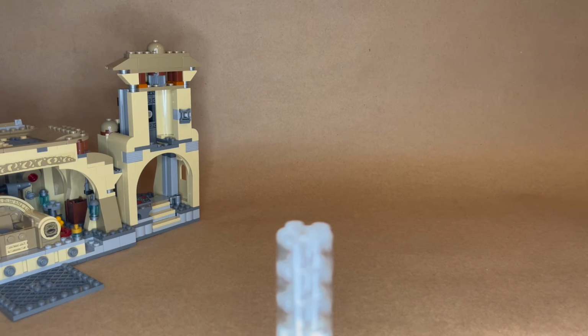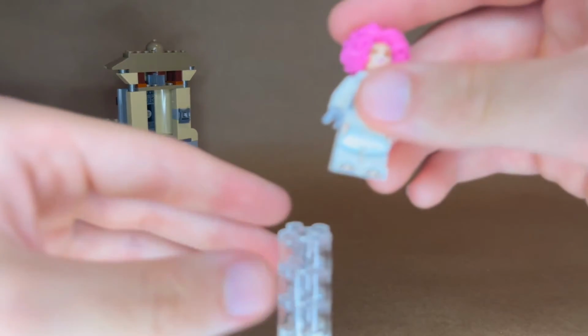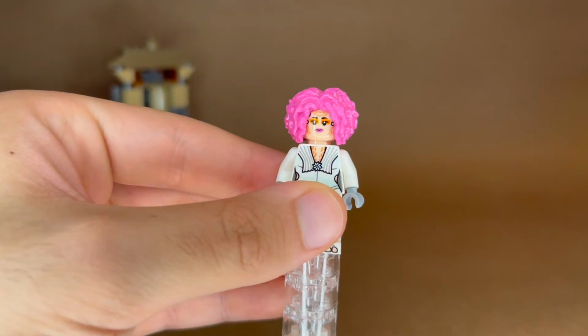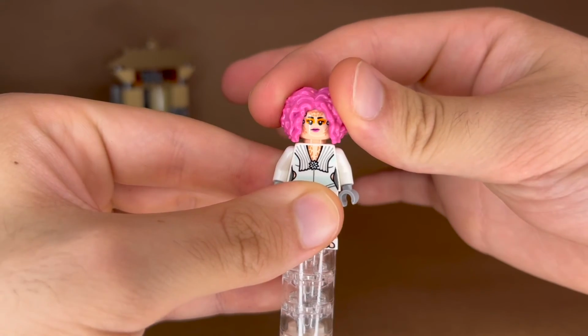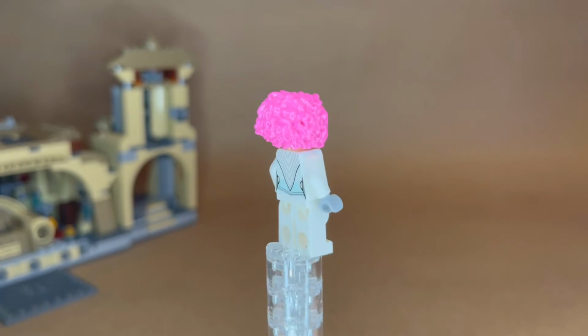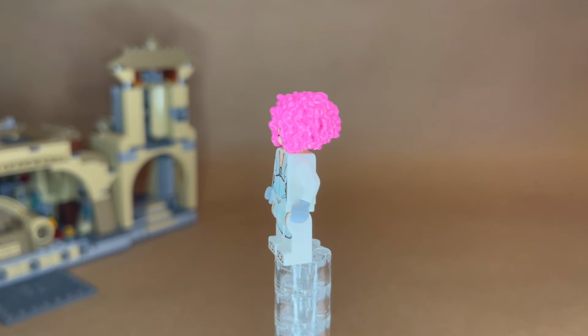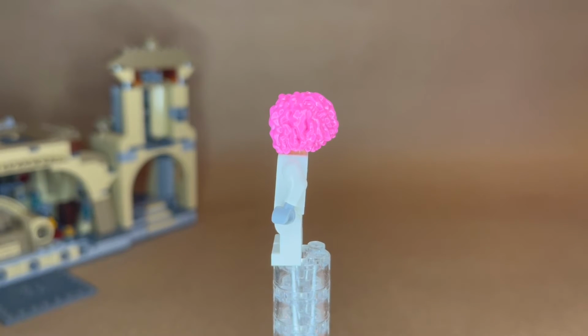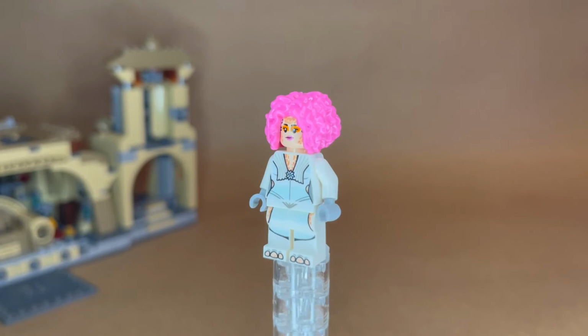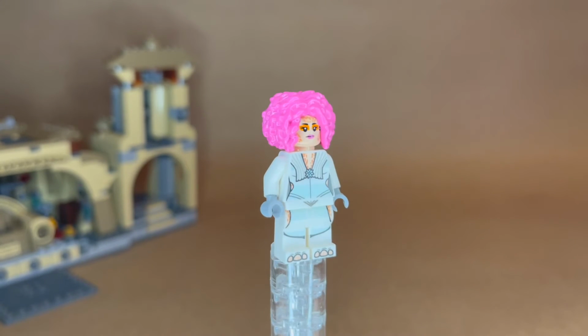Lastly, I saved the best figure for last because she's such a queen. The Delian Dancer. Yup. Her hairdo is what's really doing it for me. Really taking her look over the top. It's extremely bright pink, even in person, and it has such a nice shape to it. It really extends her head backwards, and it's just so voluminous. I really need her hair care routine and stat.